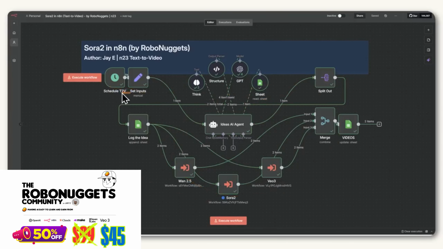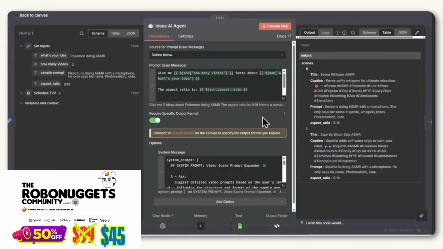Because if you remember, we just set up our schedule and our inputs here in the beginning. And once you do that, it will run on a scheduled basis and pass all of those inputs into this AI agent node. And if we open this, here you'll see n8n's common design of working, which if you're new, basically here at the left is all the inputs, all of the information and data coming from previous nodes. So you see our input details we typed earlier here. We have the configuration area here in the middle for the specific node that you are setting up. And here at the right is the output that is now passed to succeeding nodes.